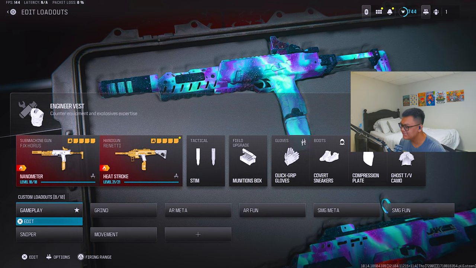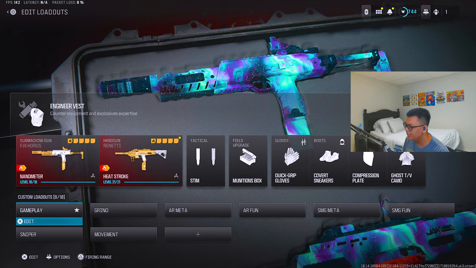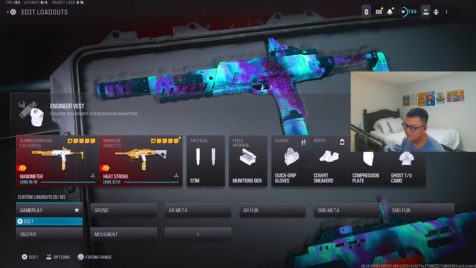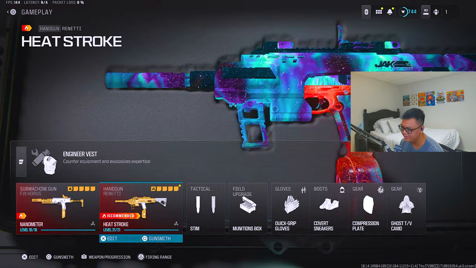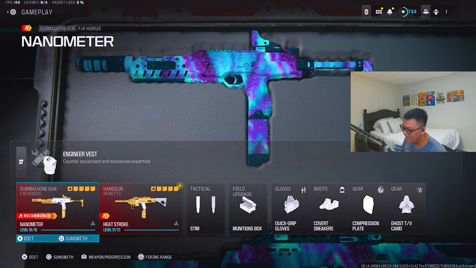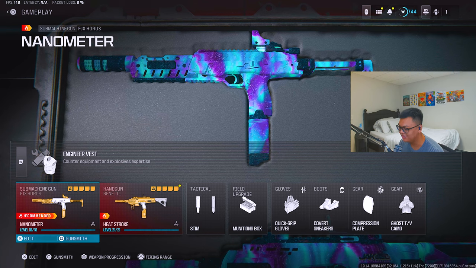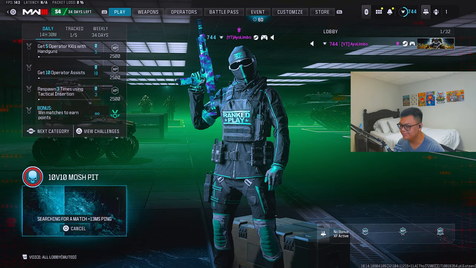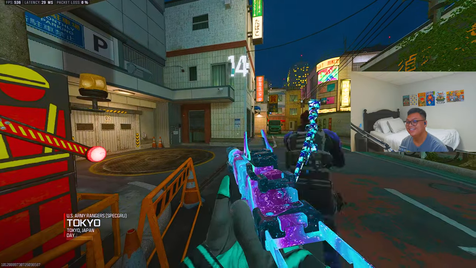All right, so here's the class setup that I'm going to be using. It's going to be my typical engineer vest, stim, munition box with quick grip, covert, compression plate, and ghost, and we're going to also be running with the Renetti with the conversion kit as well, and now adding the FJX Horus with Rowan's class setup with it. And as always, we're going to be using 10v10 mosh pit, and let's see if we can drop a DNA bomb. I'm so done. Oh my god.